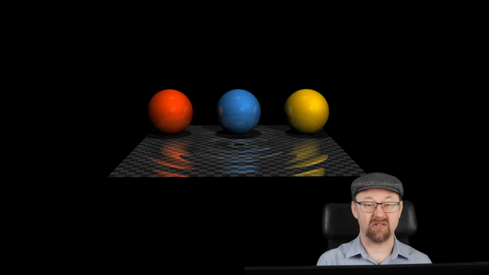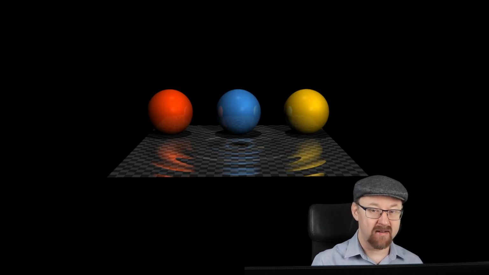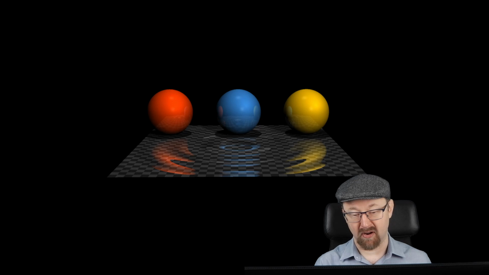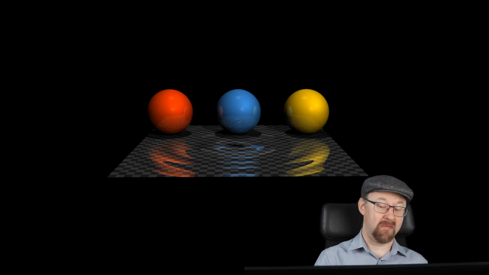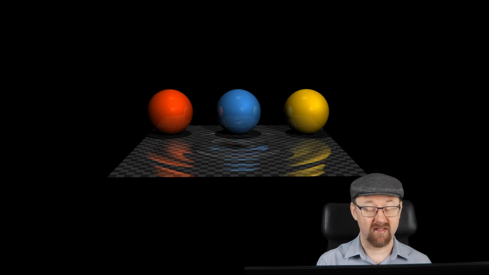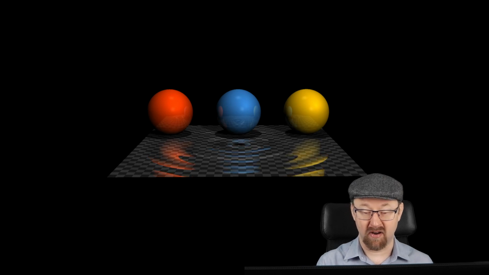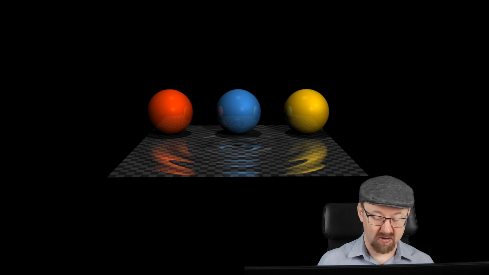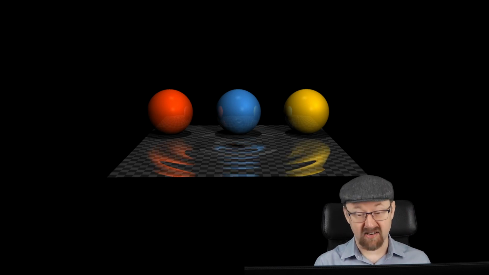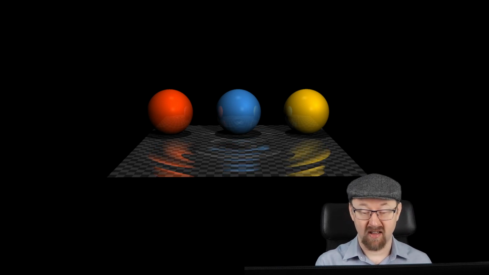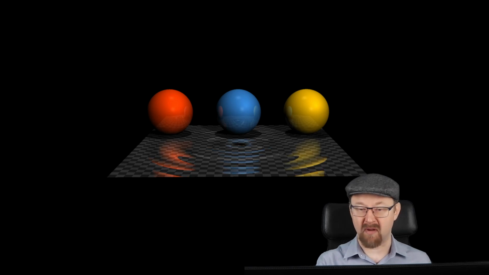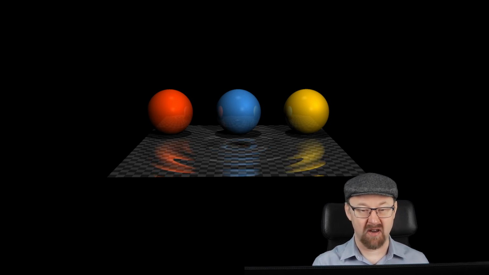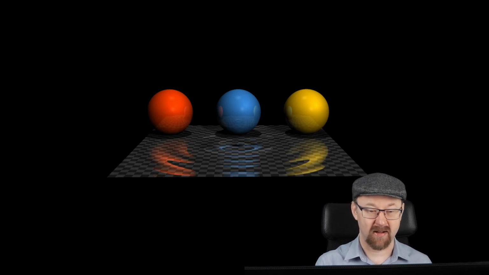This is just another demonstration, again a normal map applied to the plane, and in this case you can see that we're creating what looks like something approximating ripples out from a pond, and this is actually a sinc function that I've used to perturb the surface normals, or more precisely I've used the derivative of the sinc function to perturb the normals, creating the effect of a sinc function causing waves. But we'll talk about that in a future video. That's not something we're going to talk about today.